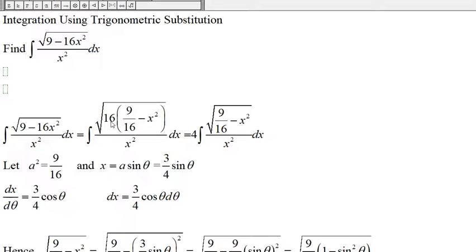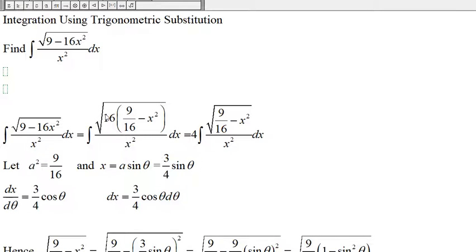So to factor out the 16, we just put the 16 in front of the parentheses here, and then just divide everything by 16. So 9 divided by 16 is 9 over 16. And then 16x squared divided by 16 is just x squared. And then we can check it. 16 times 9 over 16 is just 9. And then 16 times x squared is just 16x squared.